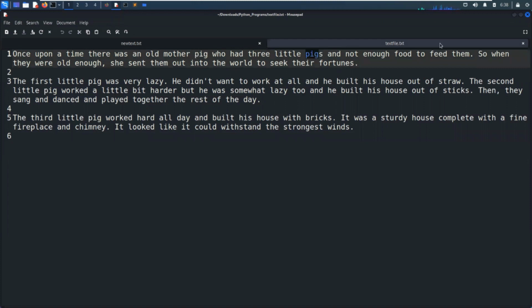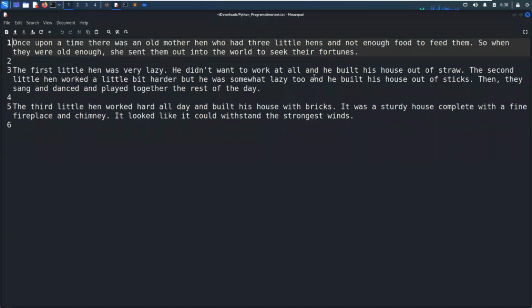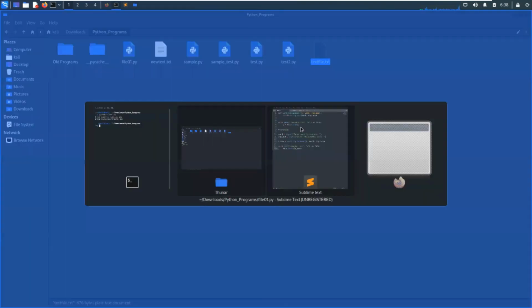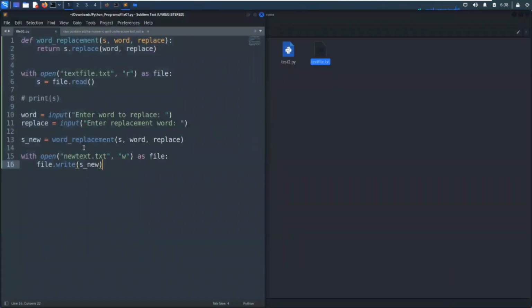There are pigs. Now I changed this to hen, so all the pig has been replaced with hen. You can see it. So this is the program to extract content from a file, replace a word, and then write it into a new file.